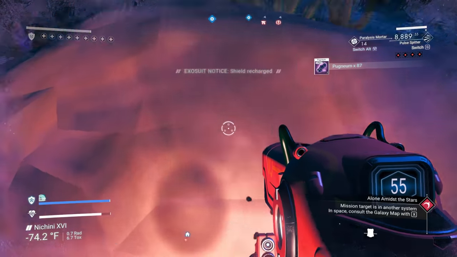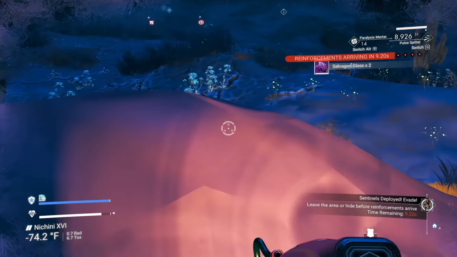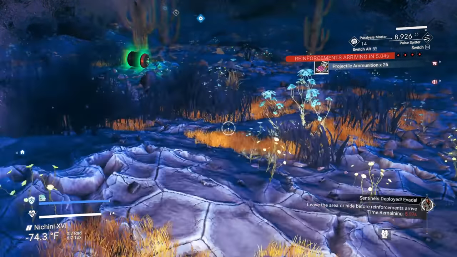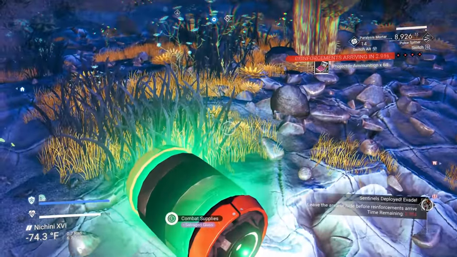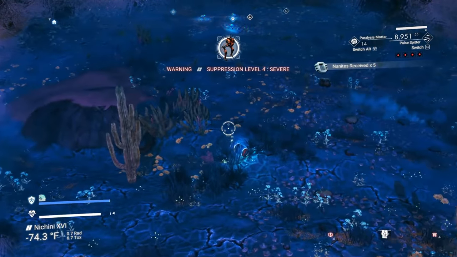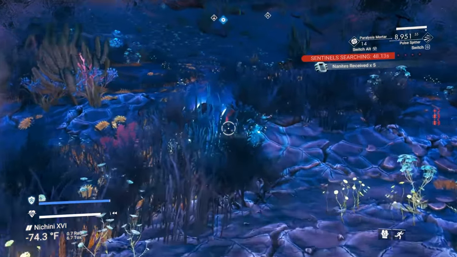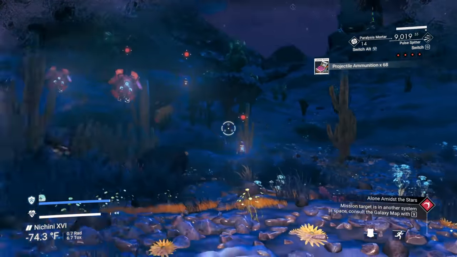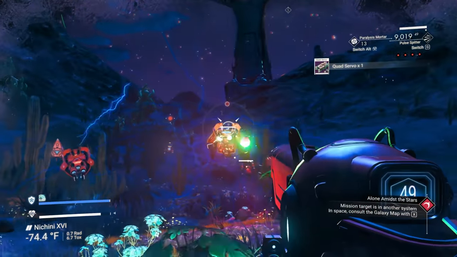All right, let's see what we got here. Salvage glass, salvage glass. Projectile ammunition. Salvage glass. Do we have any more? Oh, what's that? This one's a blue container. Projectile ammunition. Okay. Boop.